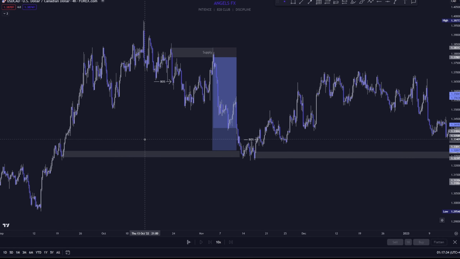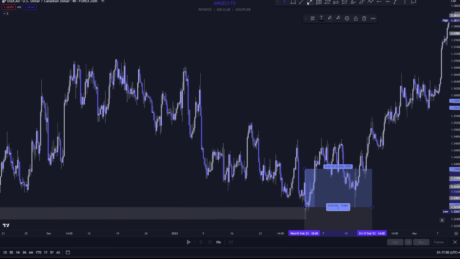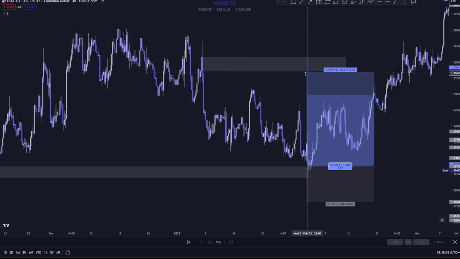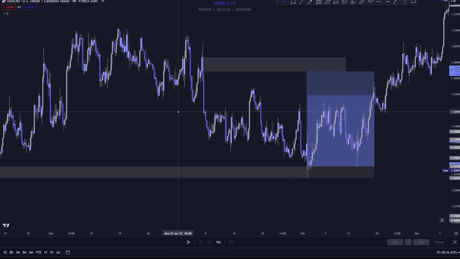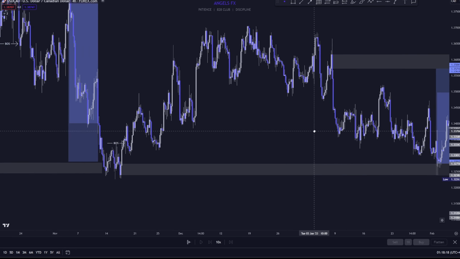So we can enter from here to our last order block. So this is our order block. You can enter here, like you can enter here. This is our supply. So we know that we can have reactions from order blocks. So that's why we need minimum risk, like less risk and take profit. Our stop would be here and our take profit would be here. 1 to 8. Beautiful.